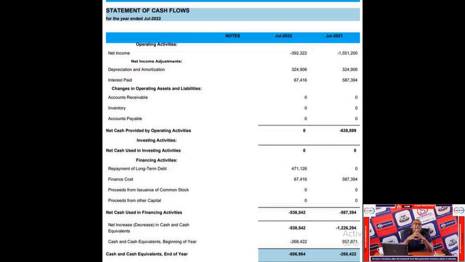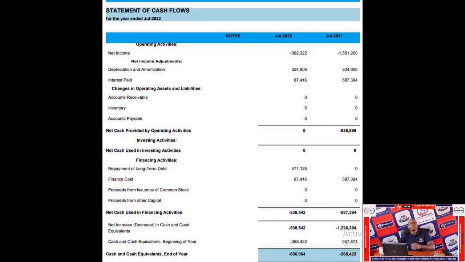And then what it does, it shows how liquid the business is. It monitors your cash. You can do your cash flow on a monthly basis, annually, or when you're doing your financial statements. Most businesses, to monitor how they are doing, will use the cash flow statement to see where they are. So it shows the liquidity.